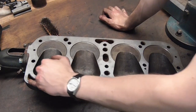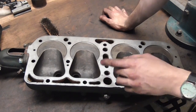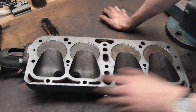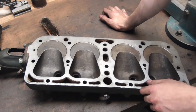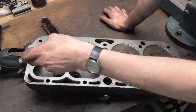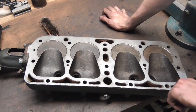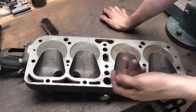I've got a few imperfections here and there where it didn't clean up all the way. Could I have taken it out? Yes. The thing is, number one, I want to take as little of this thing as ever possible because, you know, in the time that I'll own the car, I might have to do this job multiple times. On the other hand, this is not really critical. There is water in here and water through all these. There is no real pressure on here. So, you know, even if this wall gets a little thinner, who the hell cares?